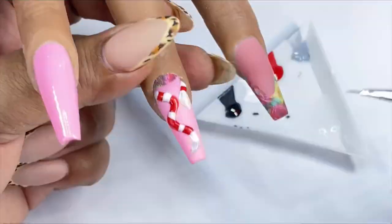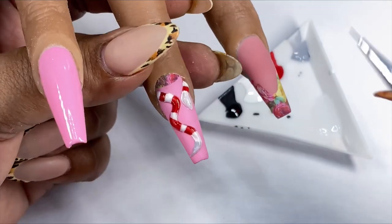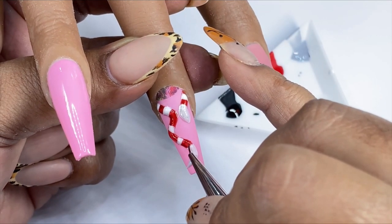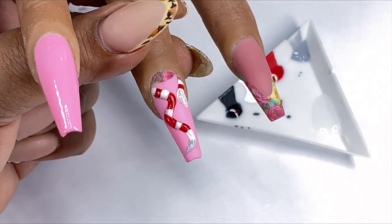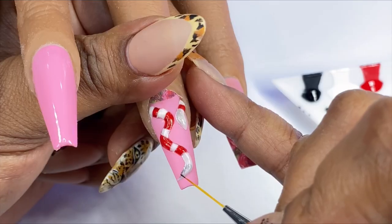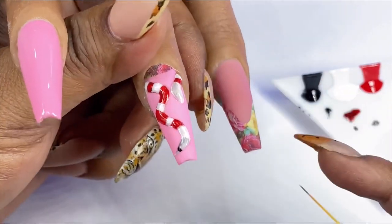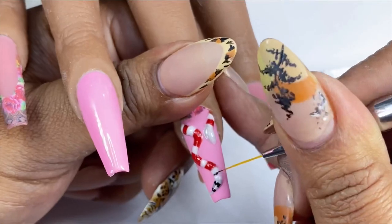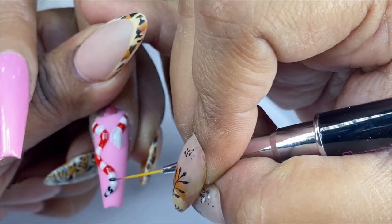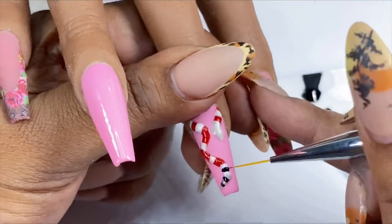I'm adding the shadow all the way up the snake, and then I will come back in with the red while the darker red is still wet and drop that in on top of the middle of that area and blend the two strips of darker red together. This is going to give the snake some natural contour and really bring it to life, making it look as though it has some natural shadowing. Then I'm going to go in with black once we have cured that gel polish and begin creating the black strips going all the way up to the top of the snake.